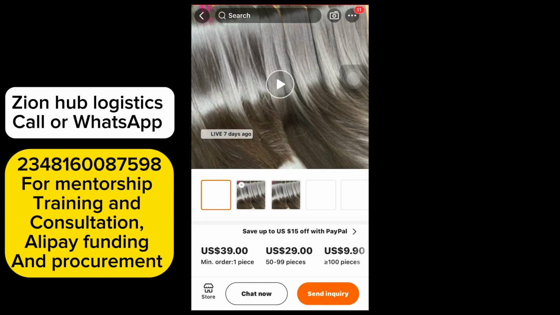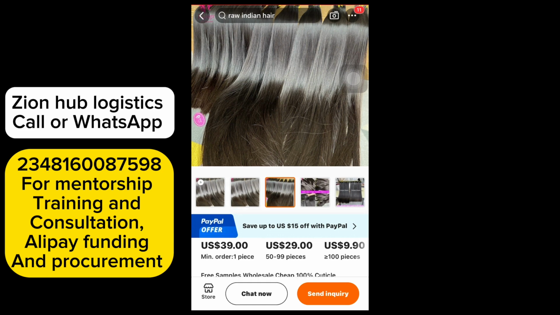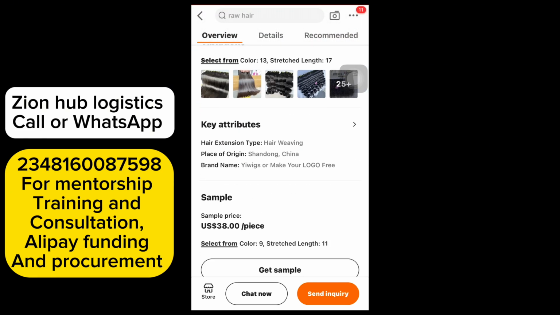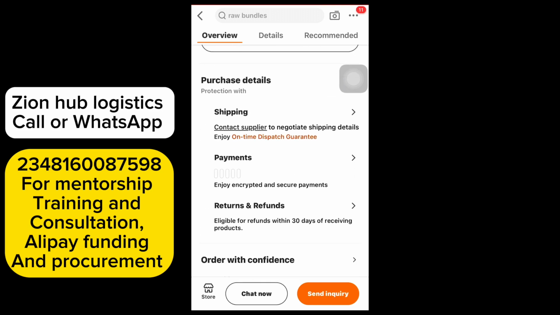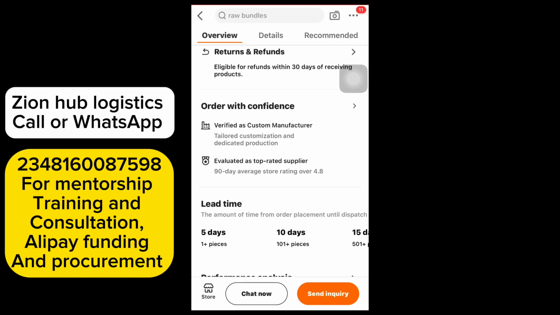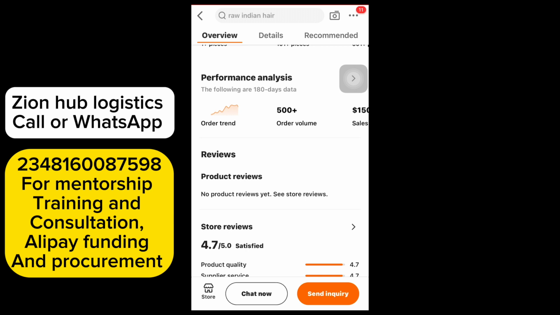Once you click on it here, you want to go for samples. You want to firstly ask them for samples, the pictures of the ones that you really need. Now you want to scroll down here and click on chat. But before you chat, make sure that you go through their profile. These are their payment details here and their shipment details, and these are other profiles that you can go for.